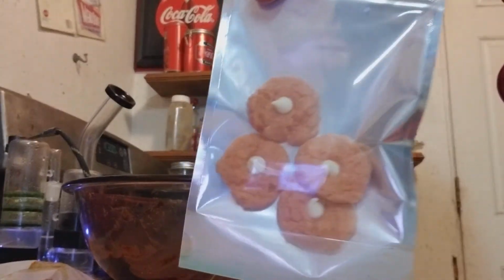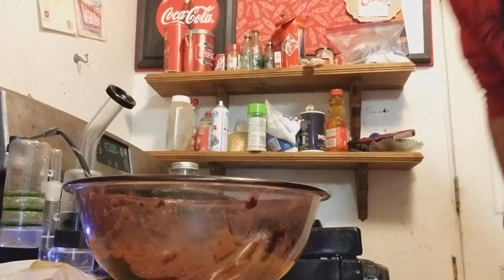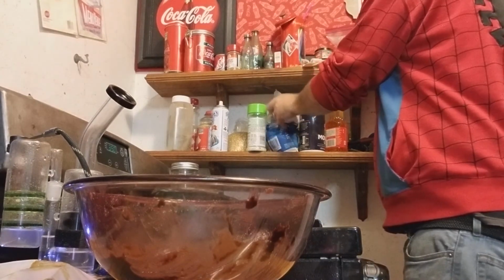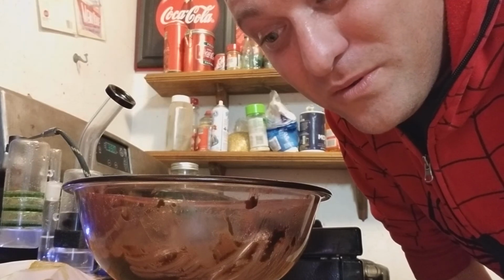So far, I've made some strawberry cookies. I've also made some chocolate chip cookies, and now I'm on to the brownies right now. And I'm filling them all. But that's pretty much it. I mean, there's not much else to making brownies and making cookies. You just keep going through the dough over and over until there's no dough to go.